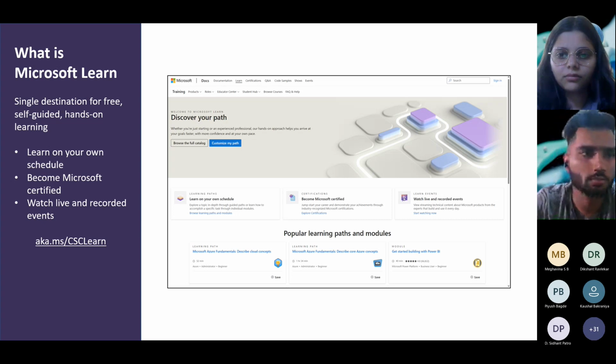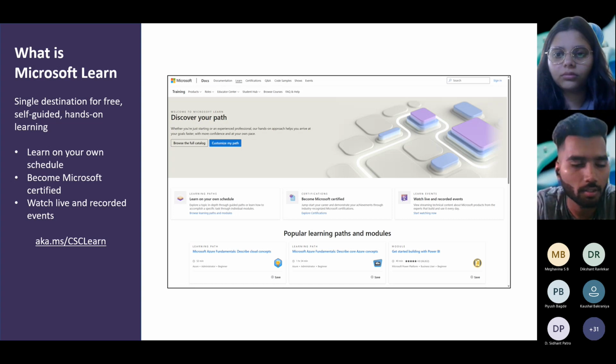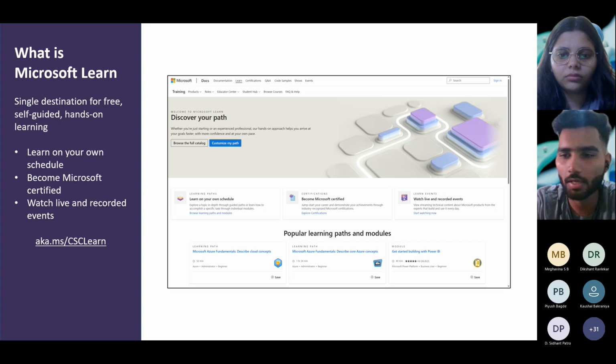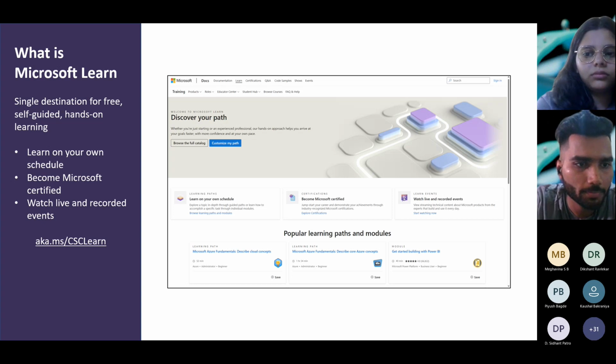You all have to enter your Microsoft profile URL in that. If anyone is facing a problem, they can ask in the chat box. At the last, I will show how you can fill the form. Okay, let's move ahead.